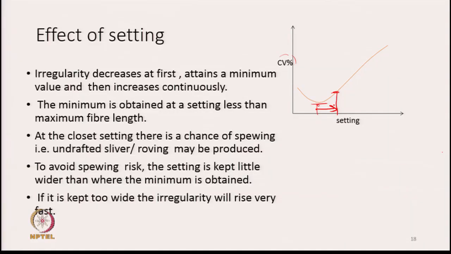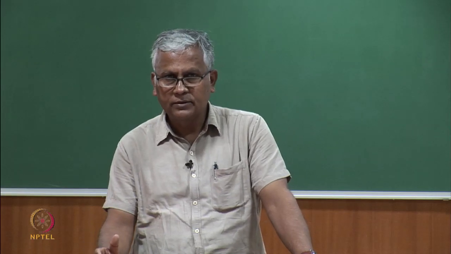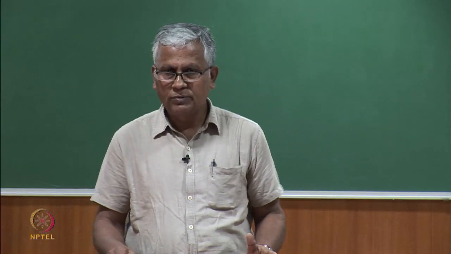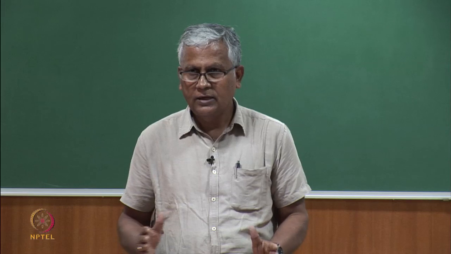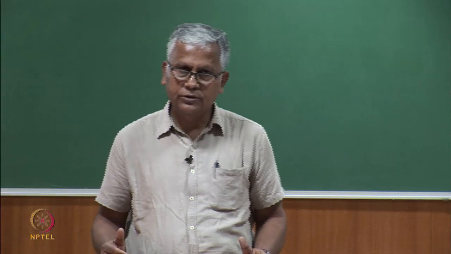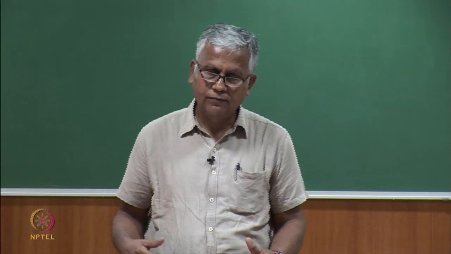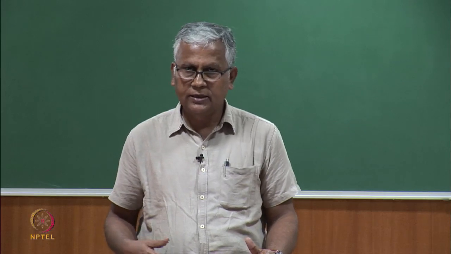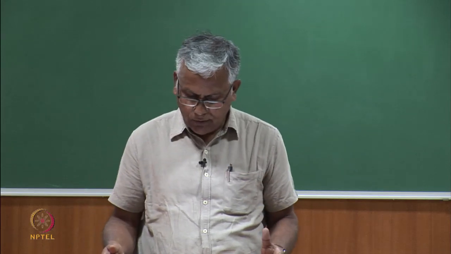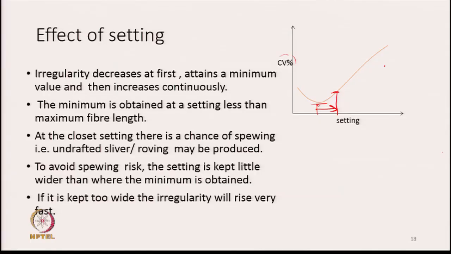At the same time, if we keep the distance too much, then also the material will be highly irregular, because most of the fibers will behave like short fibers. So, if the nip to nip distance is too large, the majority of the fibers will behave like short fibers, and they have to travel a longer distance, and hence the possibility of development of drafting wave will increase, the intensity also will increase, and therefore the sliver will be more and more irregular if the setting is too wide.